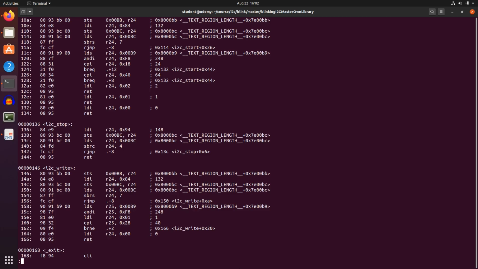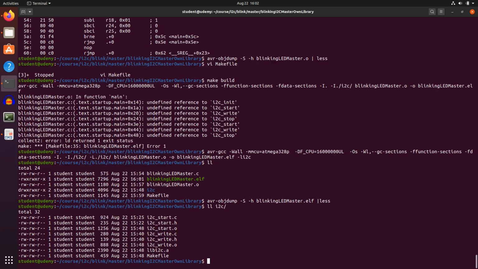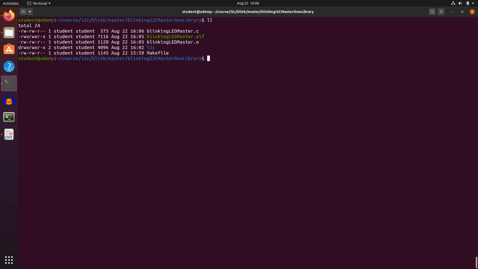Now, let me lose a few words on why so many files are required. I could have written all the start and stop and init functions and the write functions into one single file. However, it's good coding practice to keep them separated, and let me show you why. So let us assume that a programmer is not calling I2C stop for whatever reason.